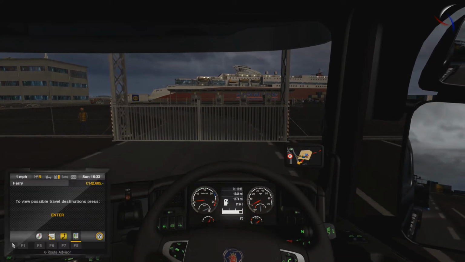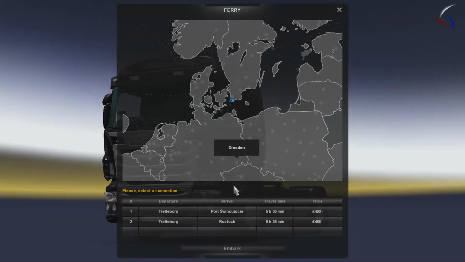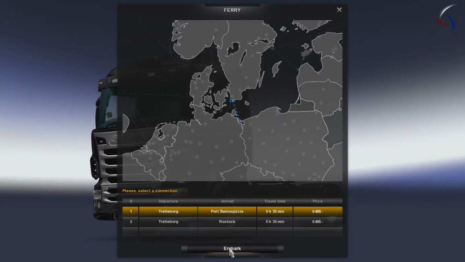Hey, come on, back a bit. There we go. Alright, where do I need to go? I think Dresden, because I want to head to there. So let's go to Dresden. Have a nice noise. That's a lovely noise.